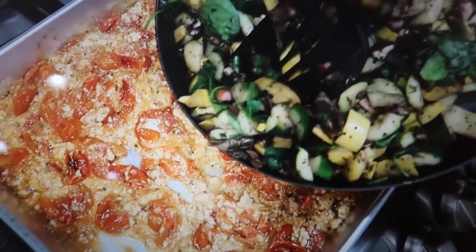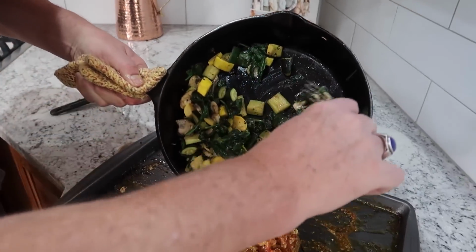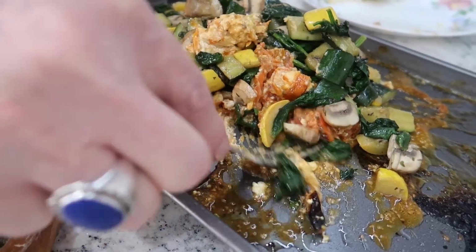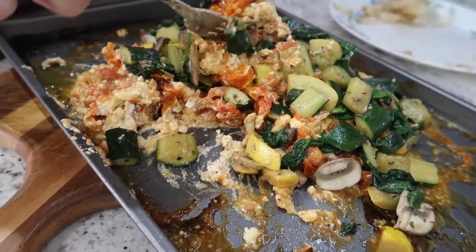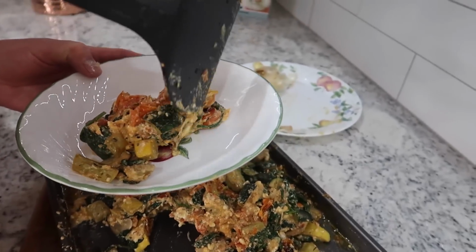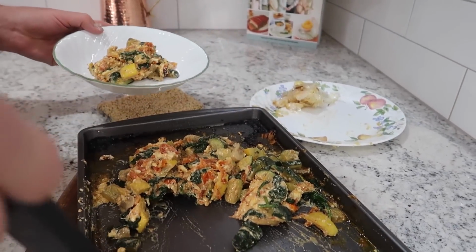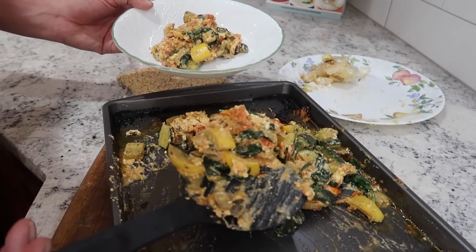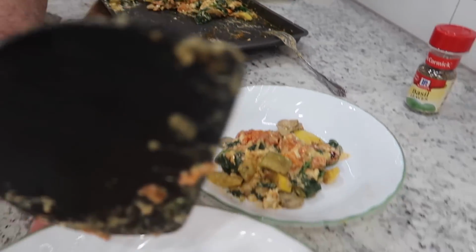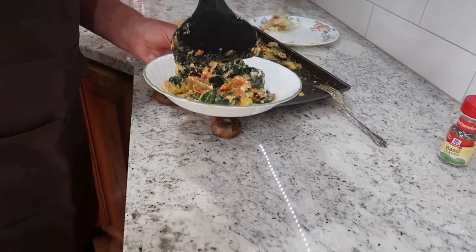The sauce is all the way mixed, so now I'm just going to add in all of my veggies. Is this one yours? That one's mine. Well, that looks good. This just looks really, really good. Are you saying you'd like a little bit more? Just a little. All right. Okay.